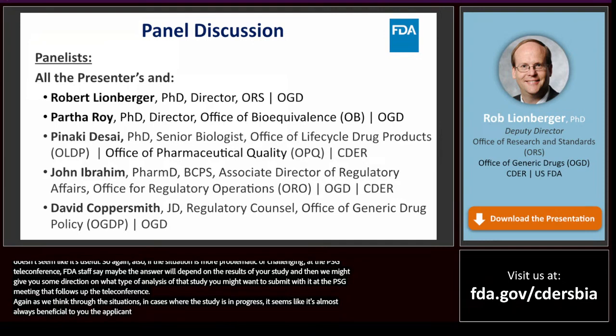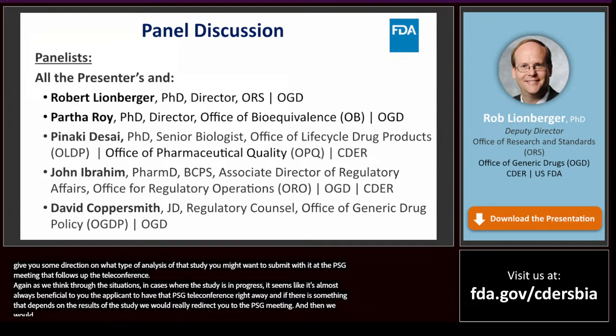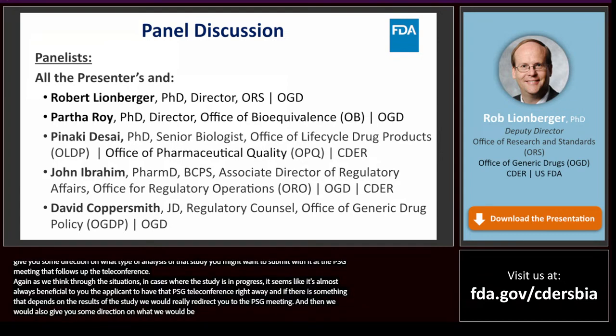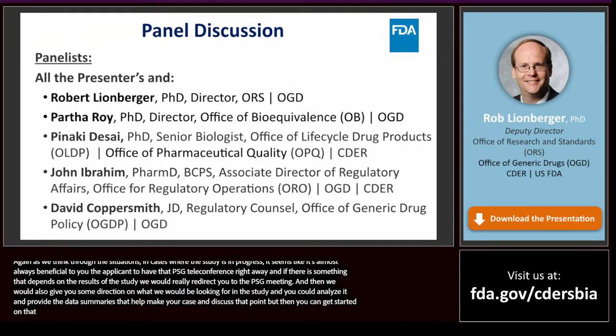And then if there is something that depends on the results of the study, we would really redirect you to the PSG meeting, and then we'd also give you some direction on what we'd be looking for in the study, and you can analyze it and provide the data summaries that help make your case and discuss that point. But then you can get started on that meeting submission process sooner by having the PSG teleconference sooner.